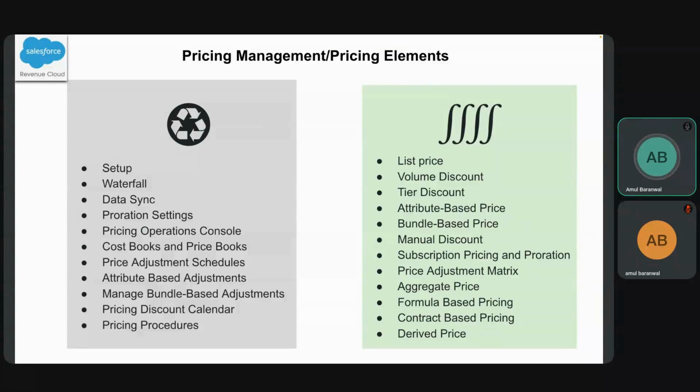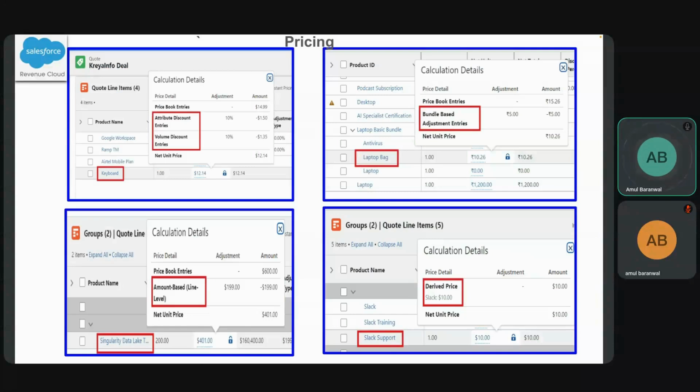And those price waterfalls will give you the end-to-end picture, and where you can do the resequencing of those building blocks of the element of the pricing procedure into the Salesforce revenue setting.